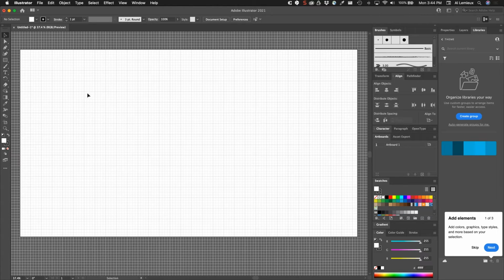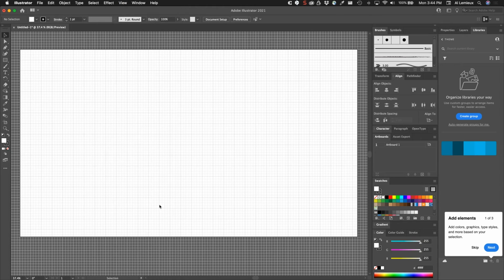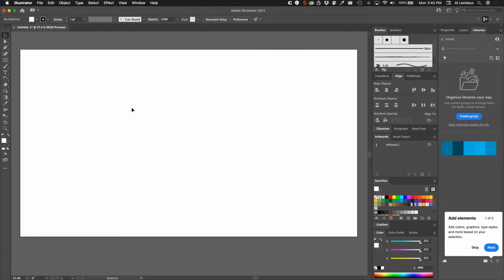You'll see that it's reflected here, so you can modify that grid. I'm going to hide the grid and turn snapping off.